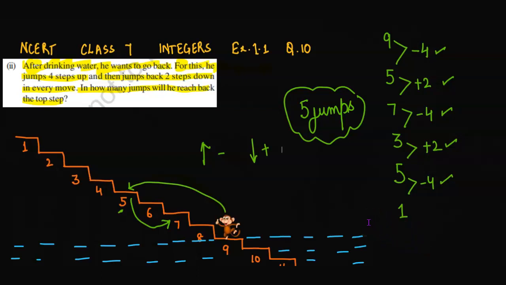So let's look at the next part of the question. Let's read the third part. It says, if the number of steps moved down is represented by negative integers and the number of steps moved up is represented by positive integers, represent his moves in part 1 and 2 by completing the following. A: minus 3 plus 2, and so on, is equal to minus 8. Then in the B part: 4 minus 2 and so on is equal to 8. So let's see how we can do that.